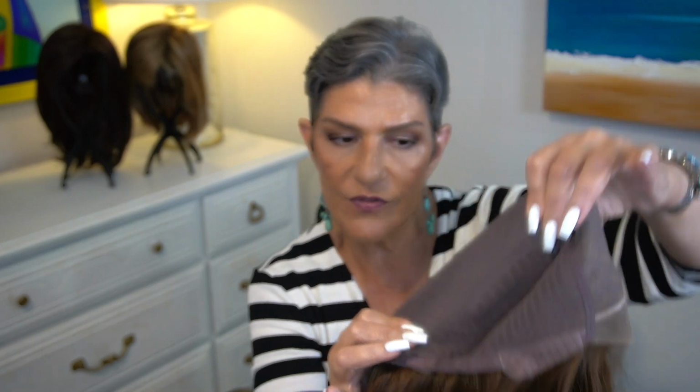There is a little bit of stretch, but there is not as much stretch as we find in an open weft as we have in the Changes collection, or some of the 100% hand-tied. Those are the ones that have the most stretch to them. Even in Changes collection, you'll have wefted sides and back. Then you have a partial mono part that will have a lot more stretch than, say, one from the Prime Power collection. However, there is a little bit of stretch here, and it fits my 21.5-inch circumference perfectly.